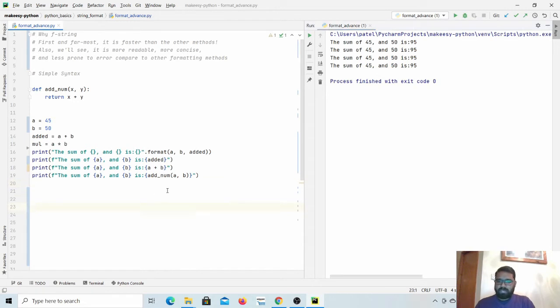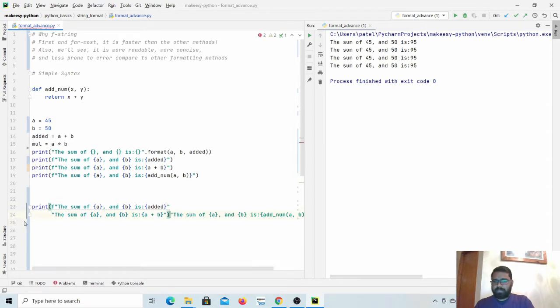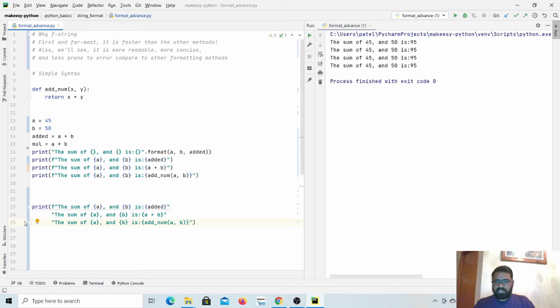Also, you can do multi-line formatting, like instead of using three formats, you can simply use one format. But you cannot do this, it will not work. You need to use a new f-string for each and every new line, otherwise that won't work.